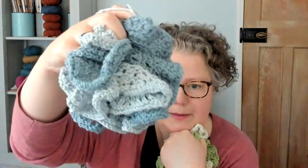So one scrunchie, two scrunchie, and you'll go through the different colors with me now, because these are four of the colors actually. This is a pale blue and a denim blue. So the pale blue is called silvery blue, which is a great way to describe it, because it's just this very pale silvery cloud-like blue. So I really like that color, and you know how much I like denim. We have denim offcuts yarn in the shop already, so that's a denim yarn. And I wear jeans constantly and jean skirts constantly, especially in the winter. So there you go.